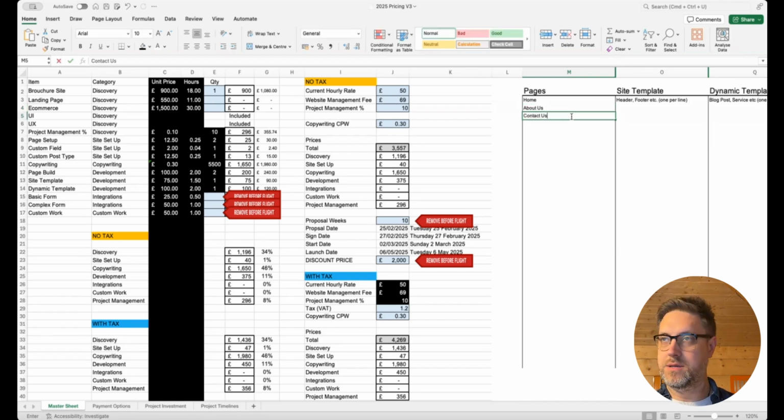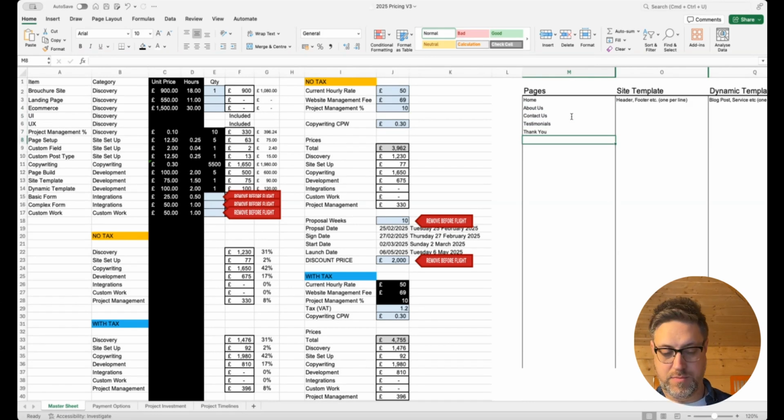contact us, testimonials, and thank you, contact form submissions. And also we're going to need services. Every single time I added a page in here, it has been adding on here, in this cell here, adding 1 on. Okay, it's all automated, and then it's working out the price of that based on your hourly rate and how much time it takes you to set each one of these up and design it and whatnot.